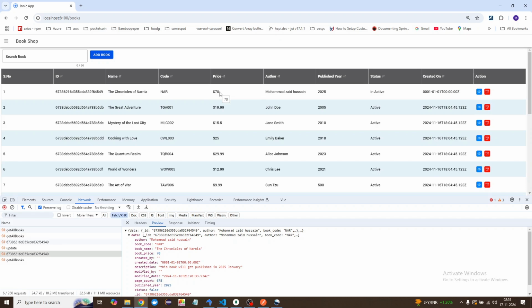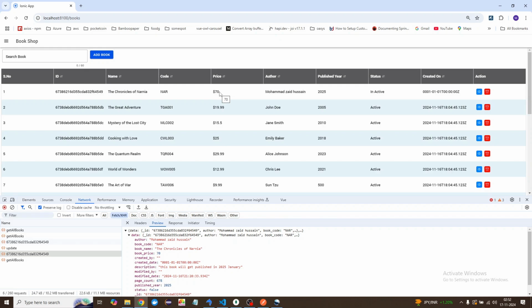So now our create functionality is working fine, and then delete and update functionality is also working fine, and also we are able to view this using the get by ID API. So in other words, the whole CRUD operation is working fine for the book, and then in the upcoming videos we are going to implement the toaster, which I already told you. Toaster is going to show us whether a certain operation, not only API but a certain operation, is successful or failed, so that we can say, okay, this functionality is not working and this functionality is completely working fine, right?